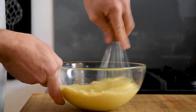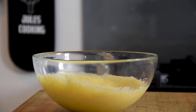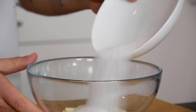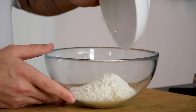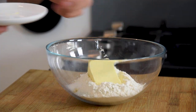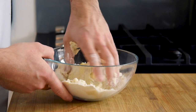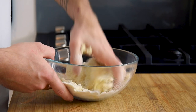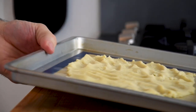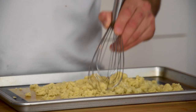Once it's set, mix it once more and then transfer it into a piping bag. Then pour 50 grams of almond powder in a bowl together with 50 grams of sugar, 40 grams of flour, 2 grams of flaky salt, 50 grams of butter, and 20 grams of melted white chocolate. Knead this until it's a nice bowl of dough and divide it on the silicon sheet. Now bake it at 160 degrees Celsius, mixing it every five minutes with a whisk, and bake it till it's golden brown.